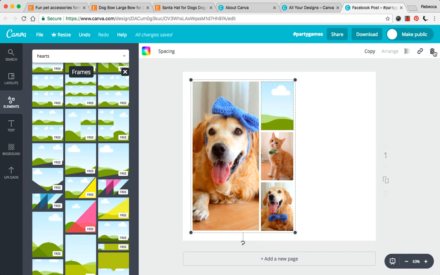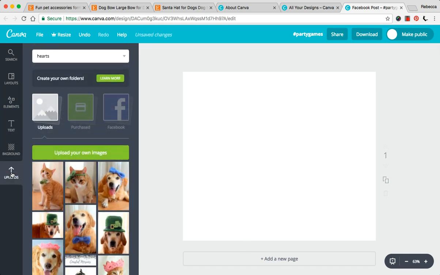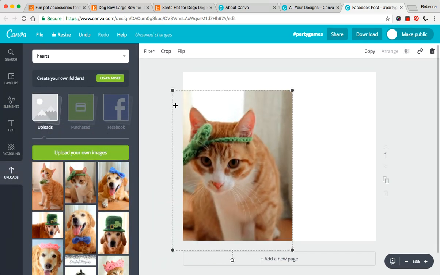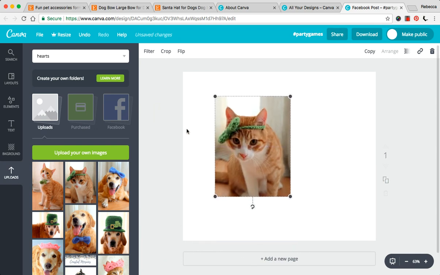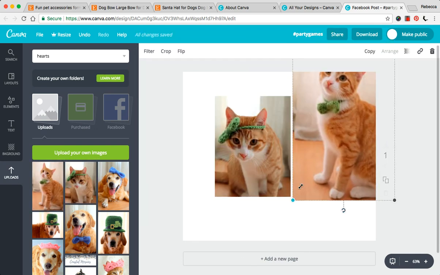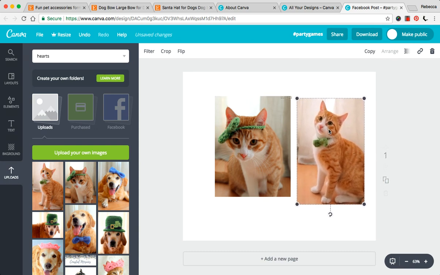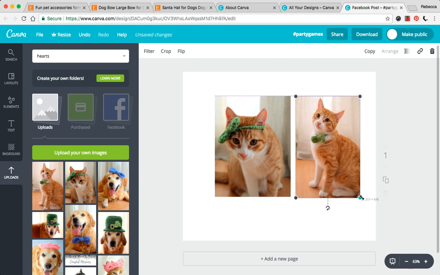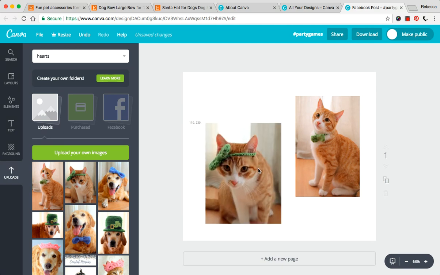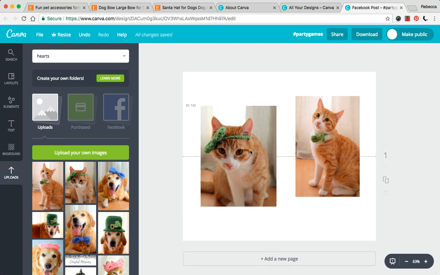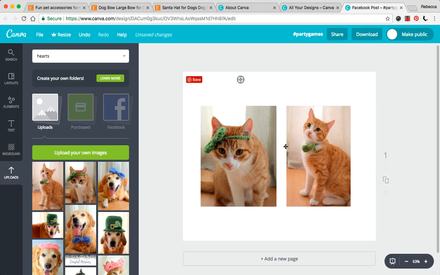Oops, I'm gonna get rid of this so we have room. You can manually drag and drop your images in like this. Just drag one over, resize it, drop it in, drag one over, resize it, and drop it in. The nice thing is, when I drag, you can see it puts lines there so it knows if they're the same height. It makes your job super easy. There we go. It just lined them up for me. It also shows you the middle of the page. So if you want them lined up perfectly in the middle, it will help you do that too.